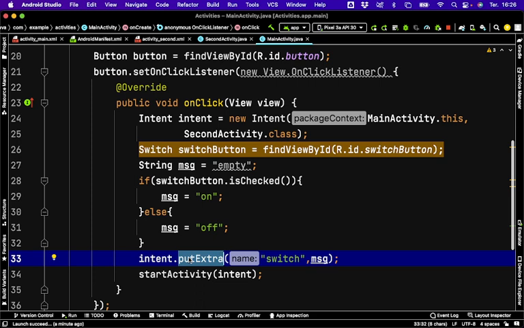Extras are also used, for example, if you want your final application to work with cameras. Normally you're going to set which camera you're going to use, the front camera or the back camera. You can turn the flashlight on if you want. Every setting that you're going to do, you call the camera with an intent, and all the settings you pass as extras. But you need to pass the right extras so you have the right configuration on your camera.